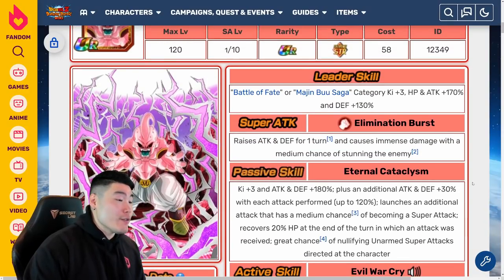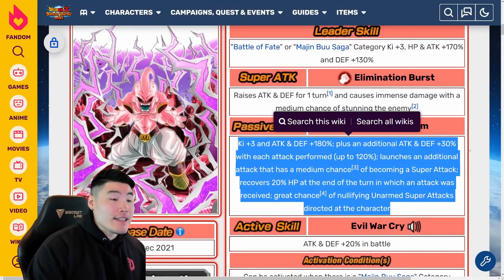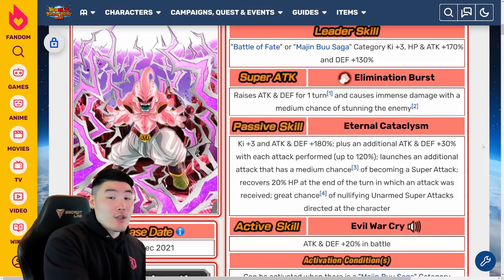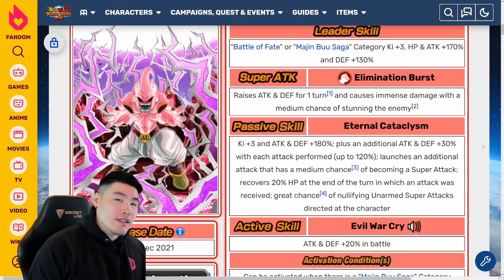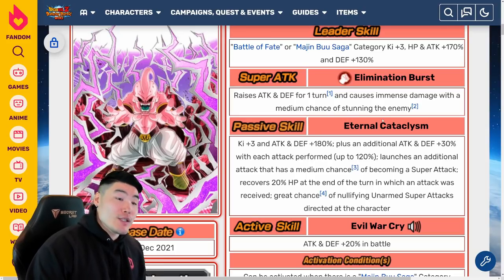Even though he doesn't have a transformation, even though his passive doesn't seem as insane as the Super Saiyan 3 Goku, and I do think that the Super Saiyan 3 Goku is better than the Kid Buu, this guy starts as Kid Buu and is better than the Super Saiyan 2 Goku. So I guess it really depends on what kind of event you're running, whether it's a short to medium length event or a longer event, right? But yeah, this Kid Buu is definitely also an amazing unit, and I would recommend that people go for both of them if you do plan to summon for this Dual Dokkan Fest.